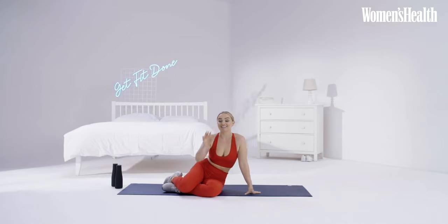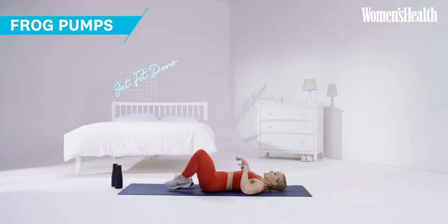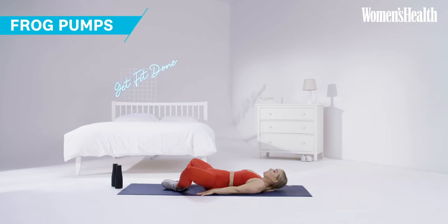A tri-set has three exercises in it, and our first one is going to be frog pumps. So we're going to be lying on our back for this. Soles of the feet are going to come together and you're going to allow the knees to just fall out towards the side. From here, I want you to press the soles of the feet together as you draw the hips up towards the ceiling, hold for a second and then come back down. And we're going to go for 20 reps here, so off you go.